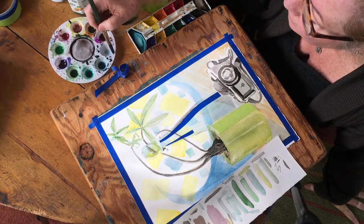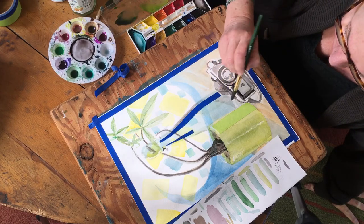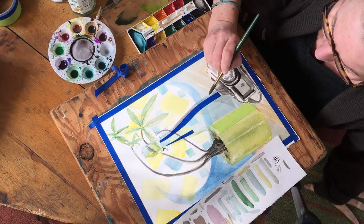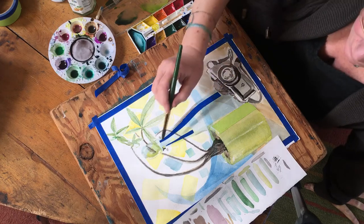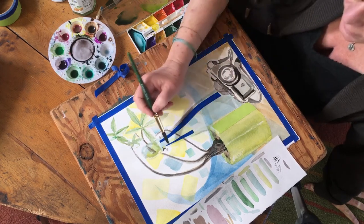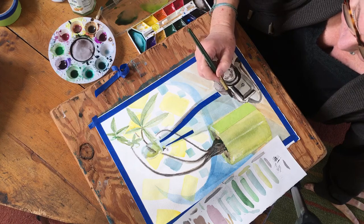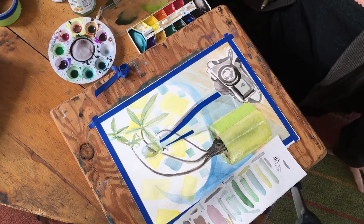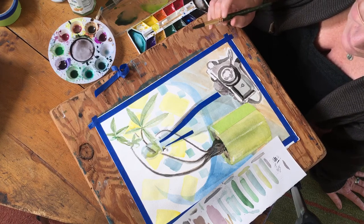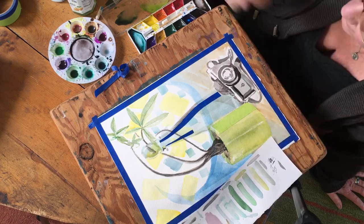I need to get a little more water in there. This is real subtle — I'm making sure it goes all the way down on all sides, including this side. When this dries I can peel the tape off and you're going to see the difference between the background and the bottle. It's just this little color here, very subtle — just differentiating the glass with a tiny bit of blue.